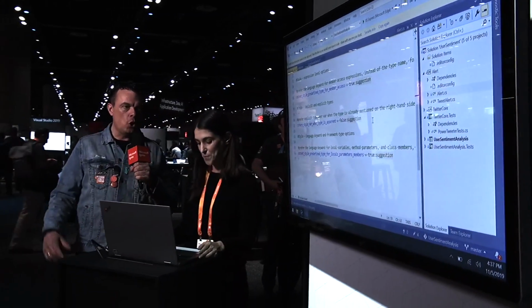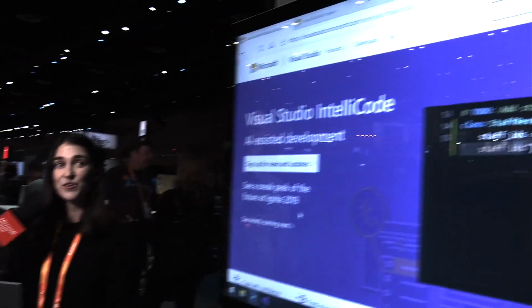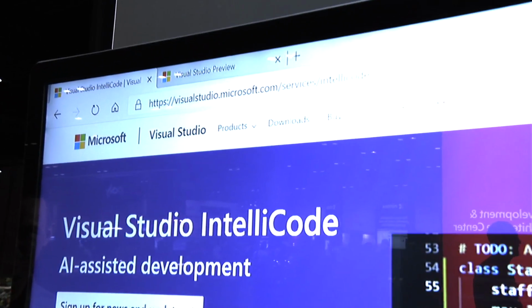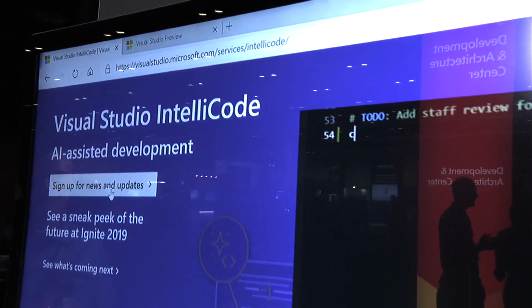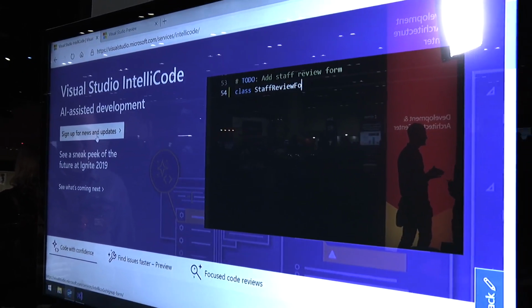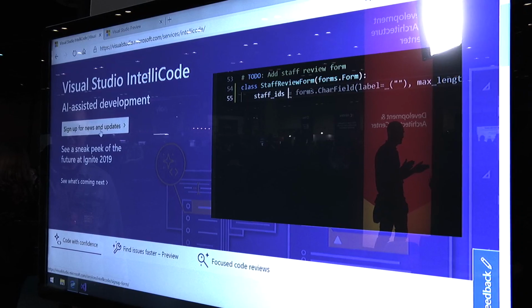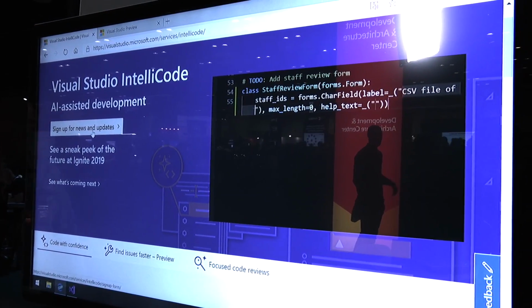Okay, so as a final thing, because we're wrapping up, could you point me to where people can learn more about IntelliCode? Where do they need to go? I'd love to point you to that. So everyone can go to aka.ms IntelliCode, and here you can see all of the latest bits, and you can even sign up for news and updates in order to keep track of all the new experiences. It's constantly evolving. There's always something new. I just learned something new this past week, so this is really awesome.